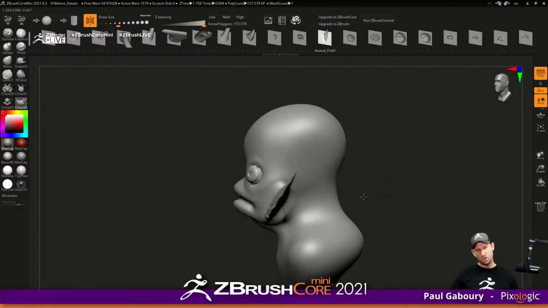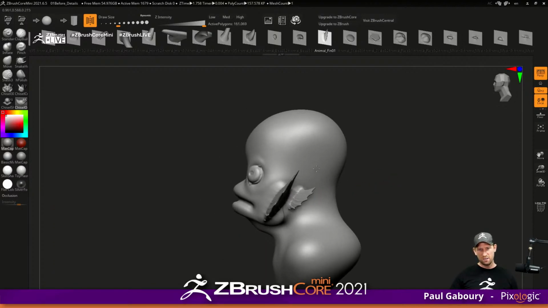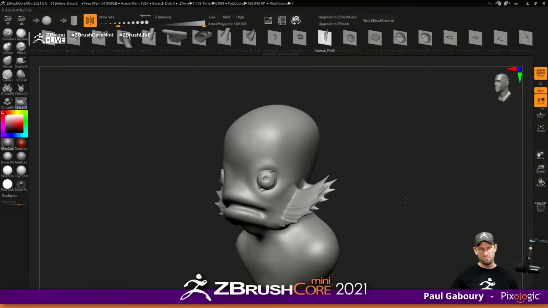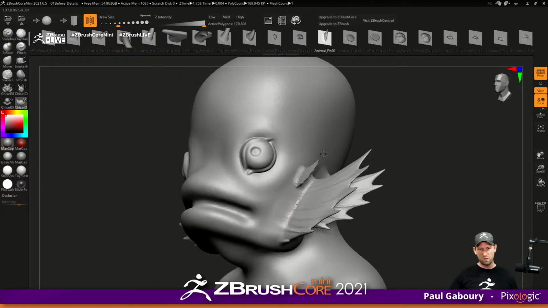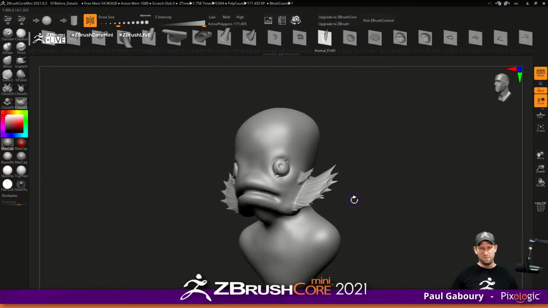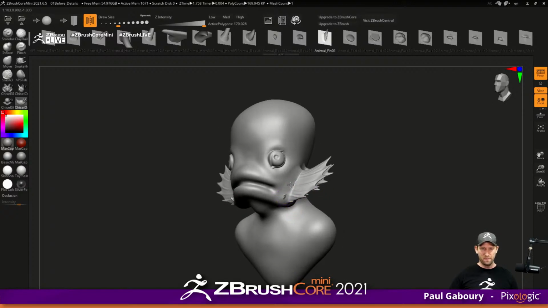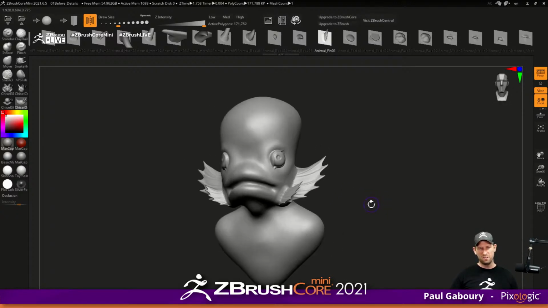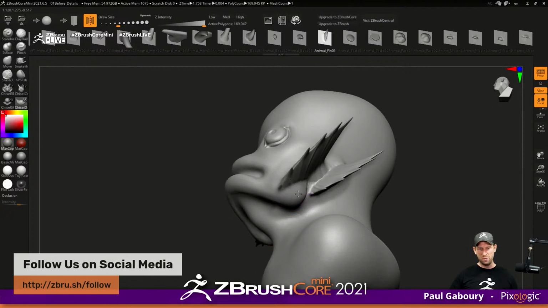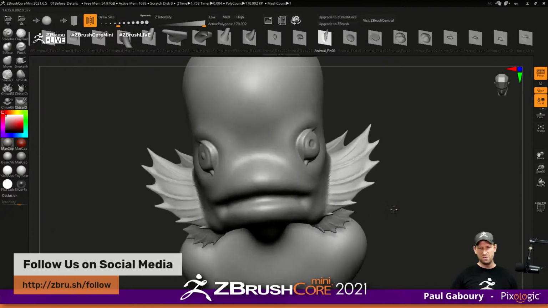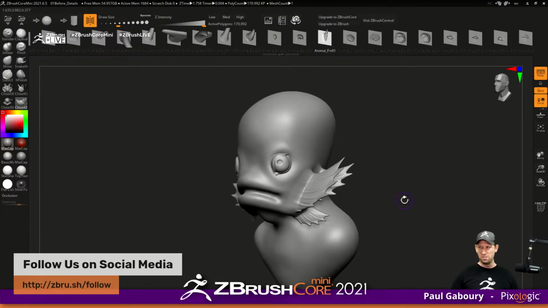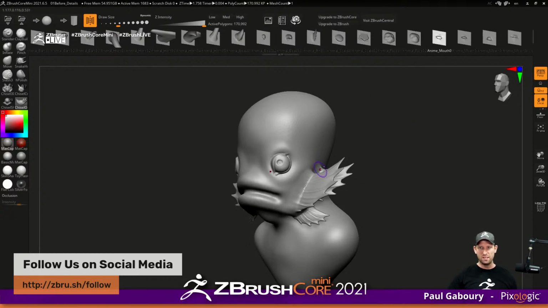It's just clicking and dragging where maybe I'd want to do some fins like this. And then obviously maybe I want different sizes. That's a little weird, right? Something like that, maybe. But this is the beauty. I'm testing and seeing what I like. Okay, I like that one. Now he's looking like a fish man. Fish man, right?